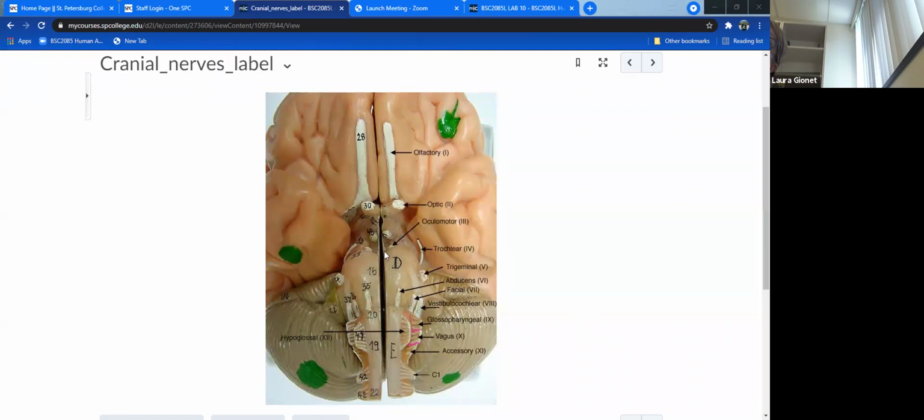It might just be a spot on one hemisphere, about that same location between the midbrain and the pons. That would be oculomotor number 3. Trochlear is number 4. Trigeminal is number 5. Now go way to midline. And yes, they are bilateral. 3 to 5 is the same as pointing to abducens here on the right-hand side.